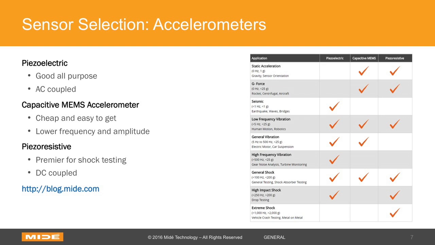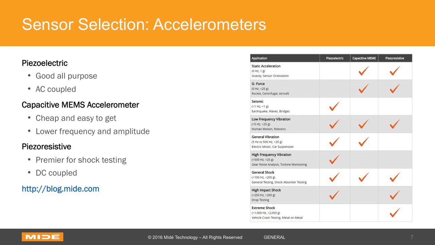They're pretty cheap, easy to get. They're surface mount accelerometers that are in your phone, on the order of a couple dollars. Piezoelectric and piezoresistive are typically around $1,000 or so. And capacitive MEMS are great. They're cheap and easy though, and because of that, you kind of get not the highest quality data for certain applications, but for human type motion, lower frequency and amplitude, that's a great sensor to go for.